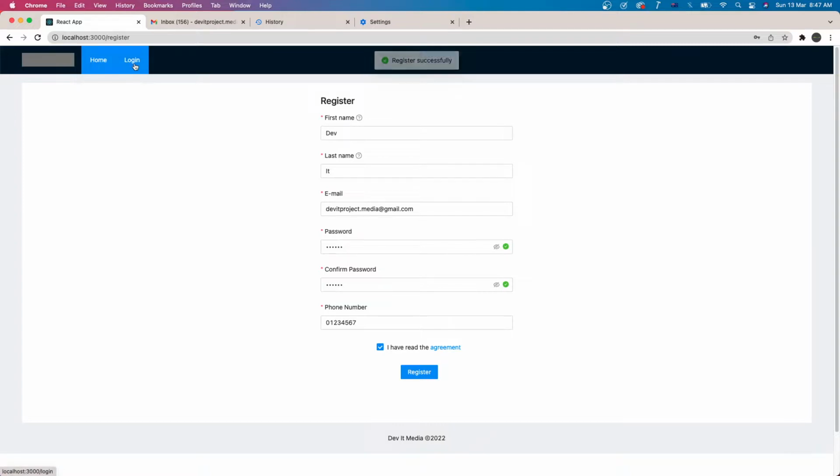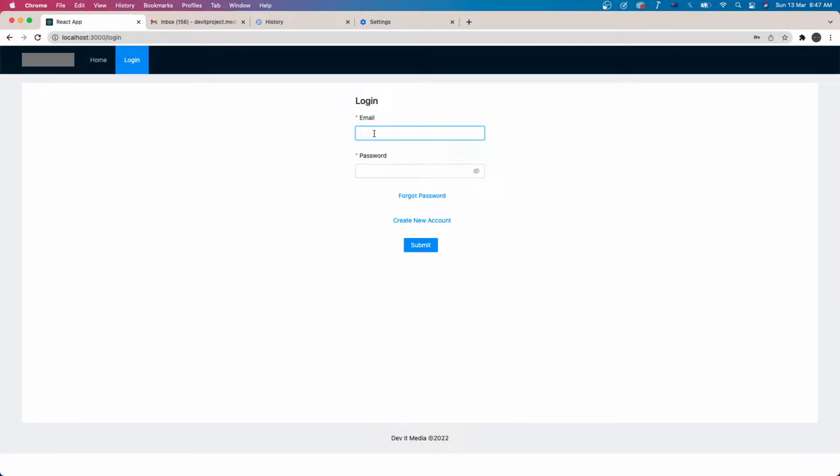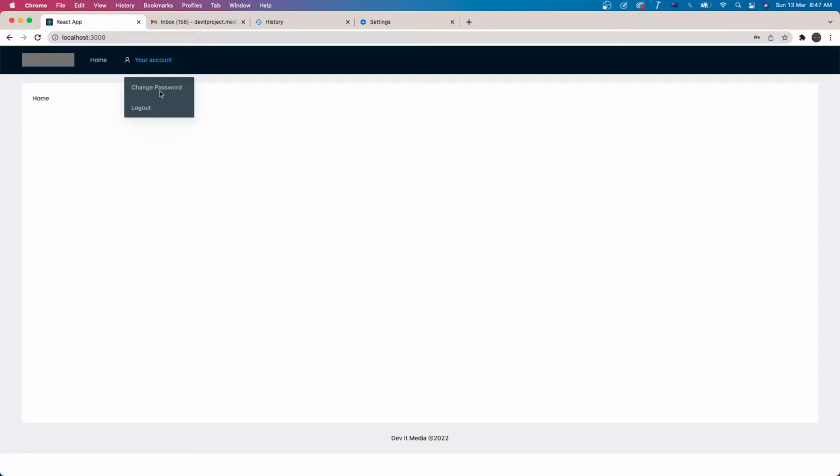Now I go to the login page and log in with my credentials. One, two, three, four, five, six, and I click submit. So I am already logged in.